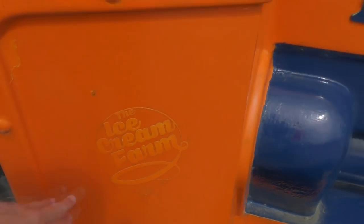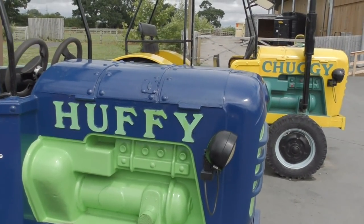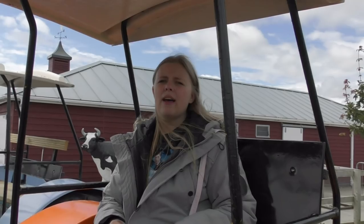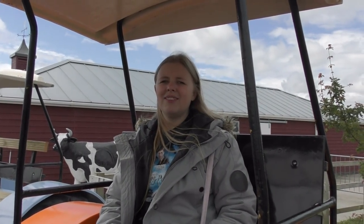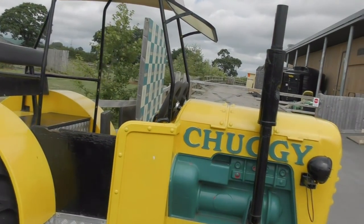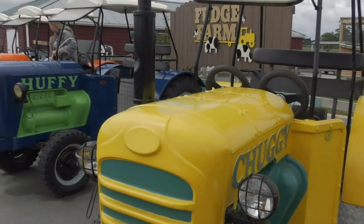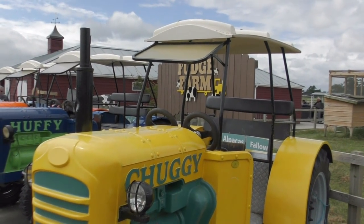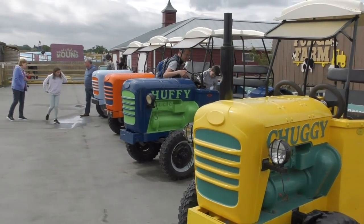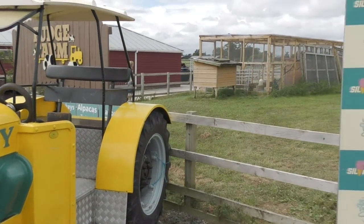It's been a few years since I last seen Chuggy, and there's Charlotte sitting on him. I like how they've put their own little logos on the side as well. If you're coming with kids it can get quite pricey, but they do seem to offer a tokens deal which might work out cheaper per attraction. That car ride was really good for a pound - I might have to have another go! Chuggy was always one of my favorites at Alton Towers. A lot of people probably thought they were scrapped, but it's nice seeing a big corporation like that supporting a little attraction like this. They've got four of the old tractors here.